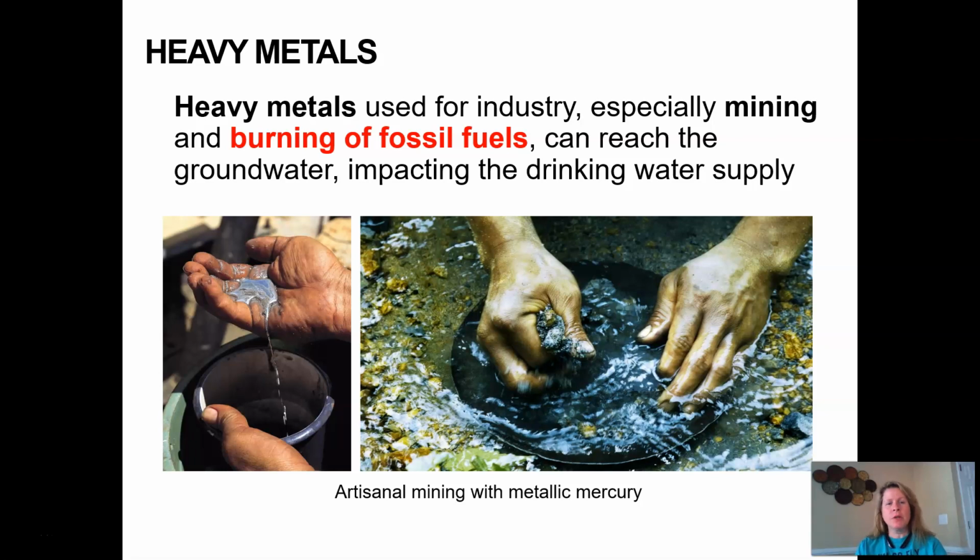So Module 42 talks about heavy metals, and we see those with mining and with burning fossil fuels. The example here we have is mercury. Now, the primary source of mercury, as far as air pollution or water pollution, is from burning fossil fuels. There's also a minor component with artisanal mining, where they're using mercury in order to pull gold out of ore. That is a problem in some lesser developed countries. And there's an example there. You can see the mercury here.